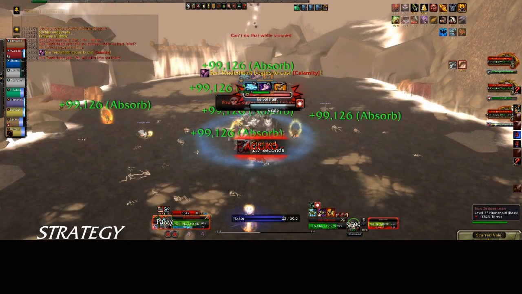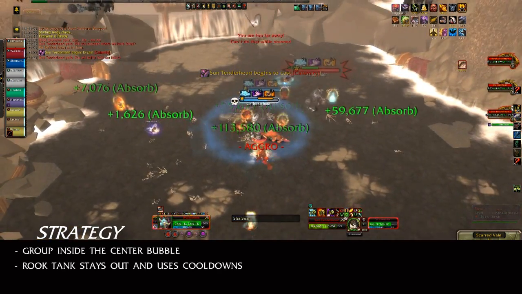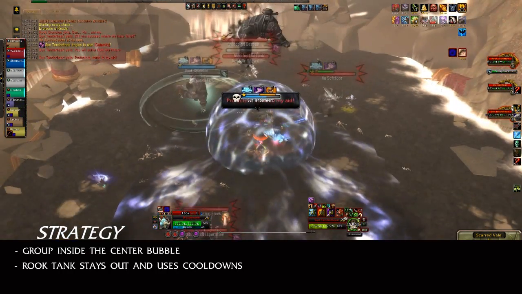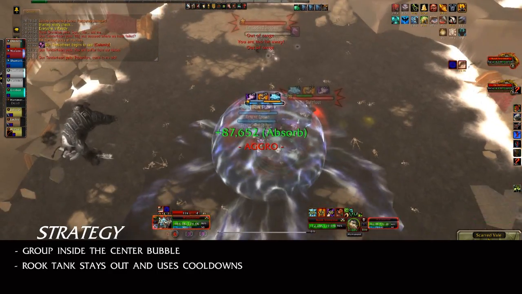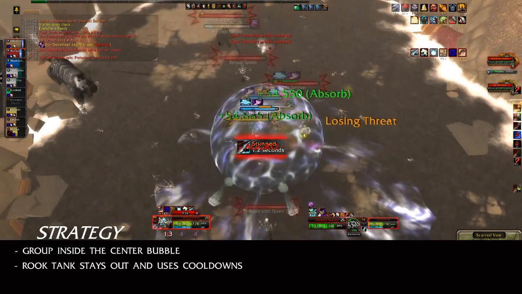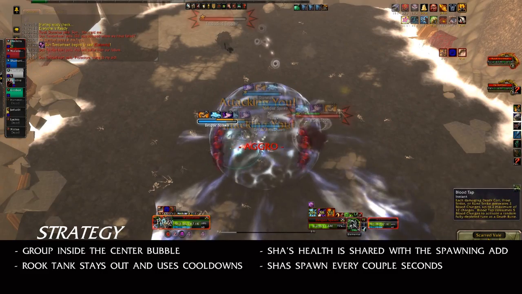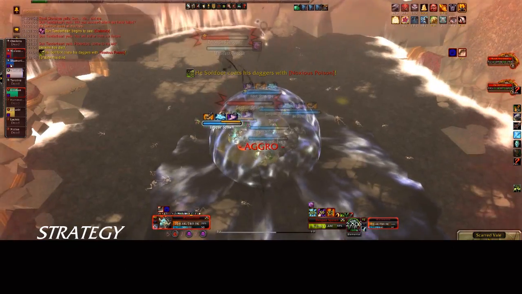For Sun's Desperate Measures, the entire raid should group inside the center bubble except the Rook tank, who should use cooldowns to survive the extra damage. The Softfoot tank should enter the bubble when Softfoot no longer has Noxious Poison active, ensuring that he doesn't drop Void Zones inside. Range DPS can start on the adds that spawn immediately, and small Sha will begin to spawn. AoE and cleave the Sha that spawn since their health is linked with the add that spawned them. Don't forget to use raid cooldowns since the entire raid is stacked.